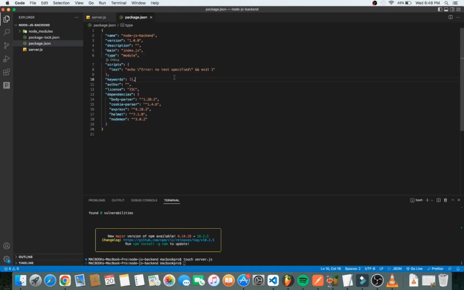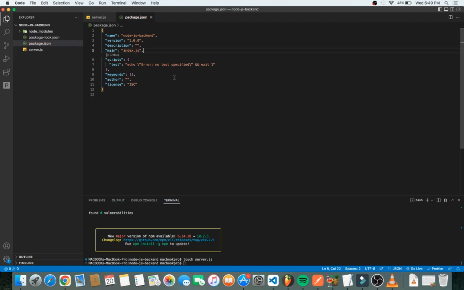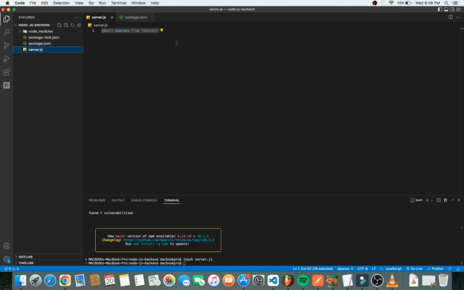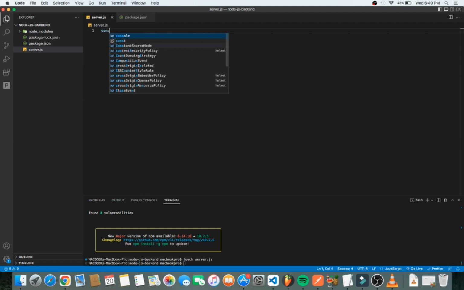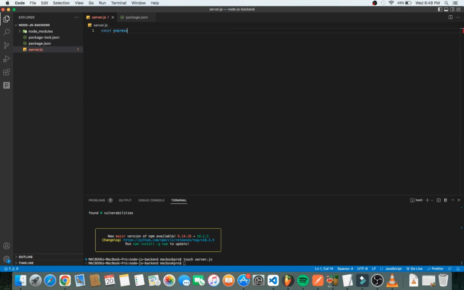But I don't want that. I personally just want to use CommonJS here. So I'm going to say const express should be equal to require express, basically.